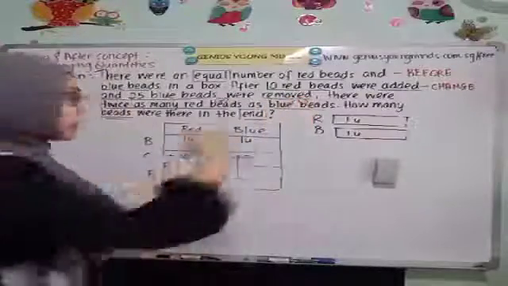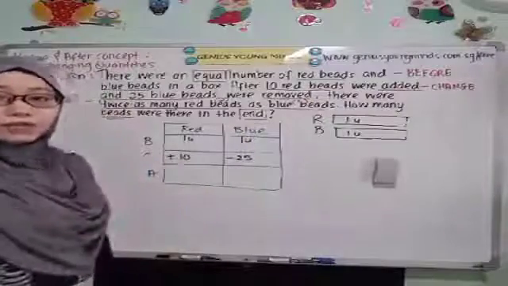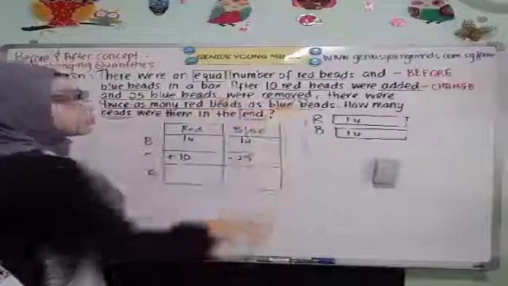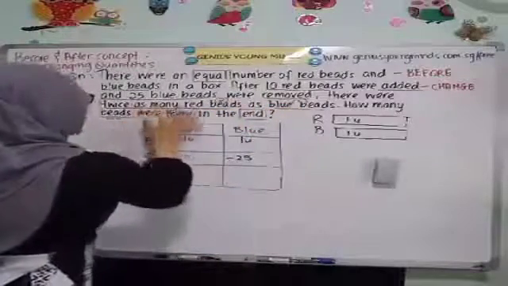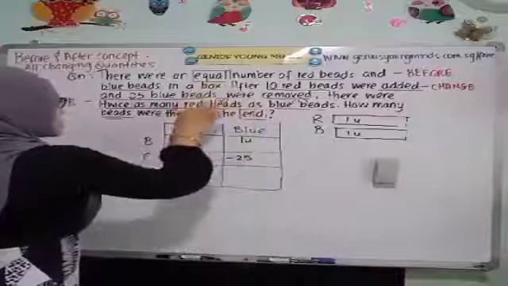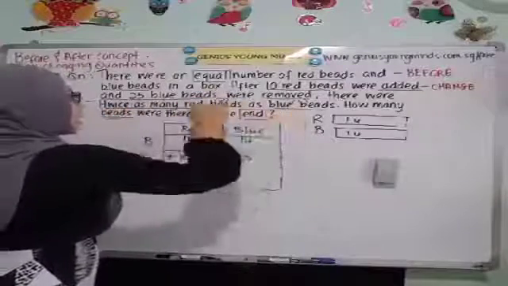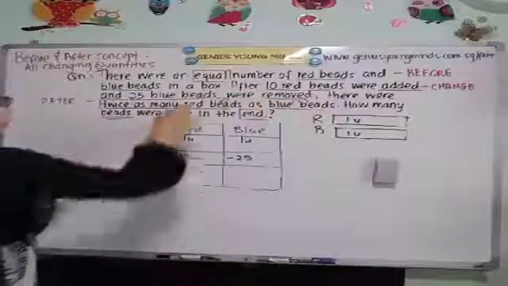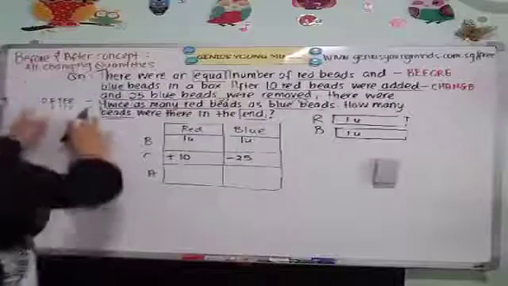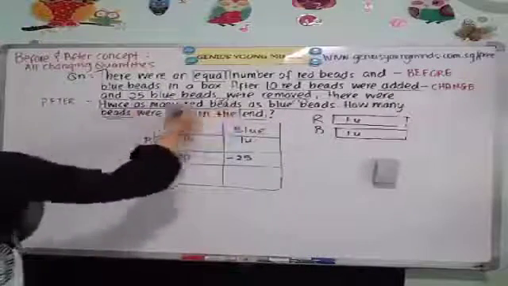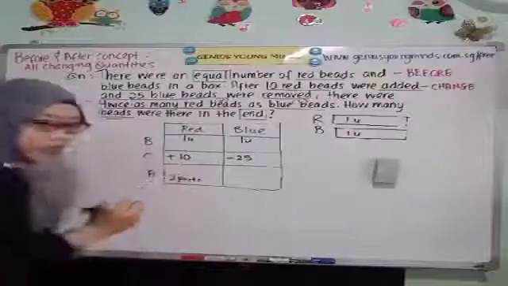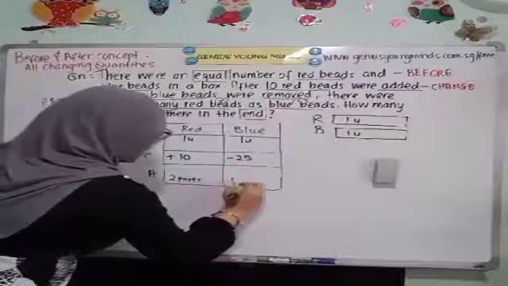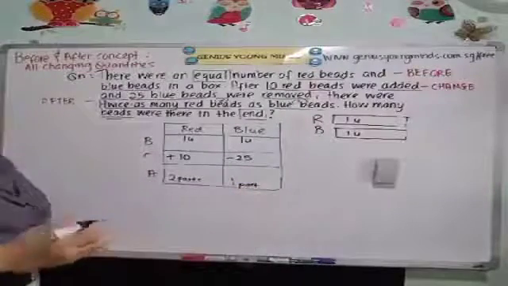Okay? Alright? I already taught this during my first video. So maybe you can refer to my first video to understand why I gave the red beads 2 units and the blue beads 1 unit. Just because it is as many as. Always refer to the first item. The first item is twice. Second item after as many as is always 1. Okay? Alright? Now, when we have that information, we're going to put it at the after. So my red bead is 2. I'm not going to use shade to differentiate. Now, my blue is 1 part. Okay, you get me now so far?